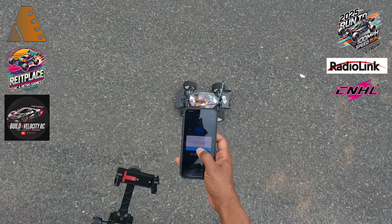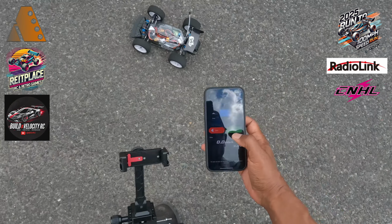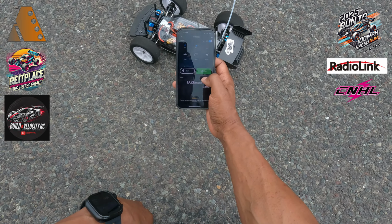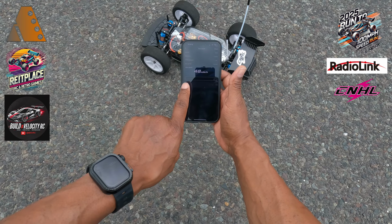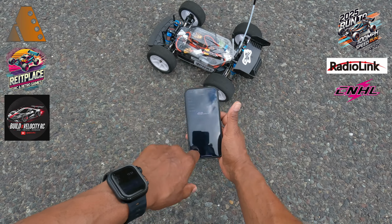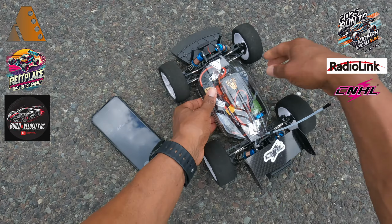Okay, still reading. And then let's see what we got. Stop and read. We got 48 miles an hour, so we broke 40, which is not bad. She's sliding all over the place. Now let's take a look at the battery.